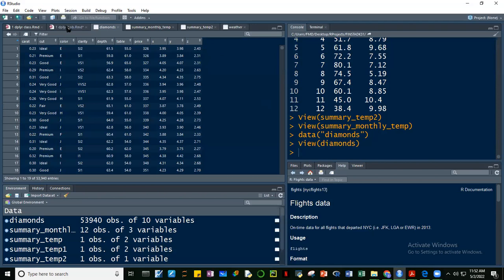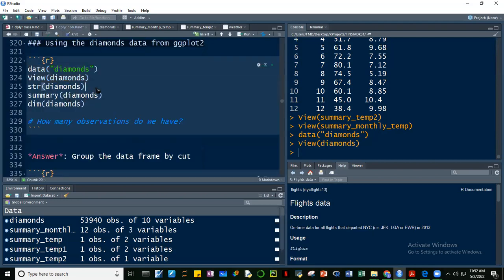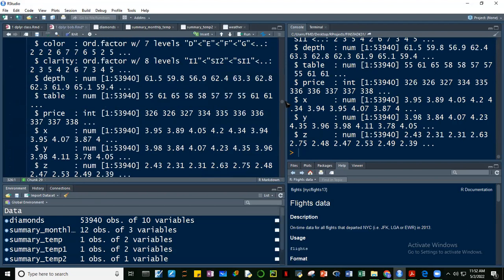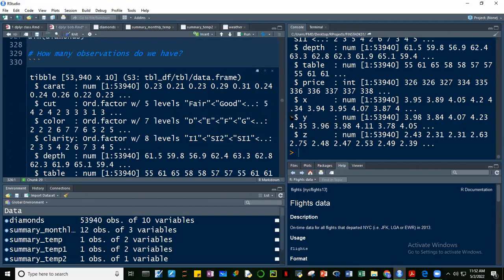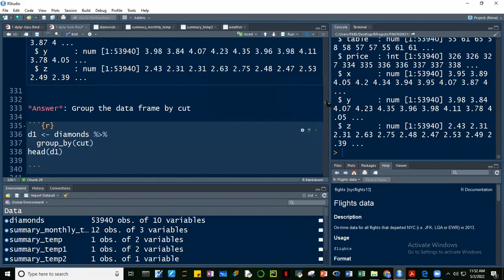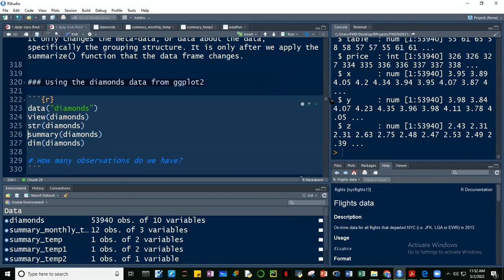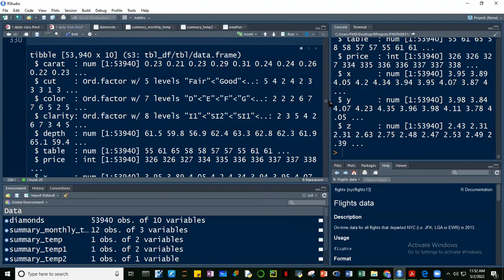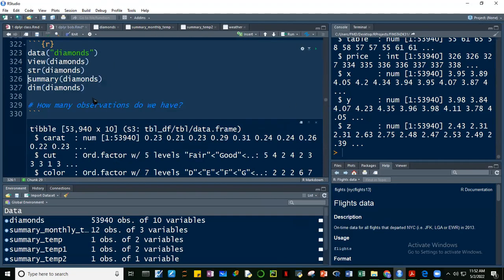Okay, so let's take a look at yung structure niya. Structure, it's a table, it's a special type of a table. And then you have summary.